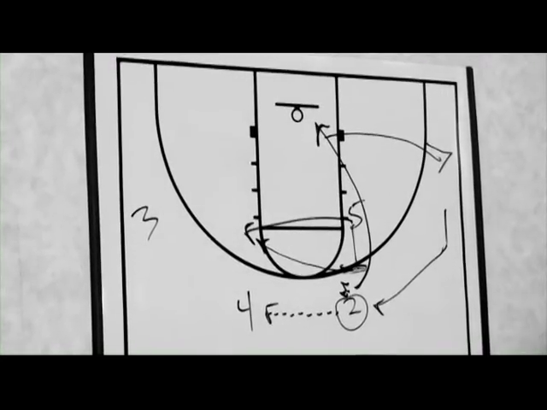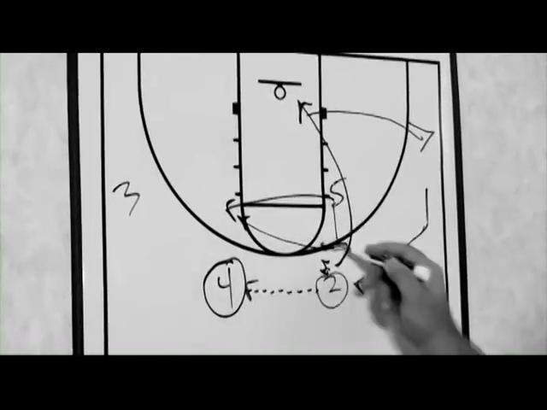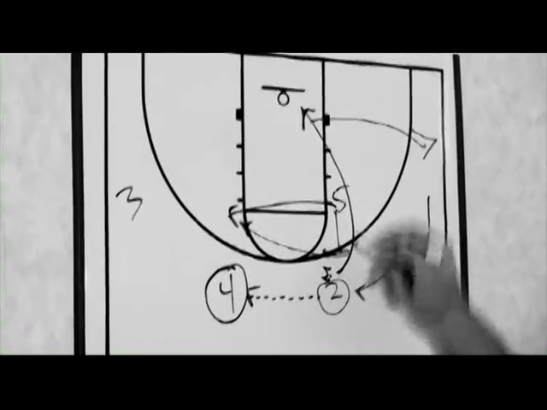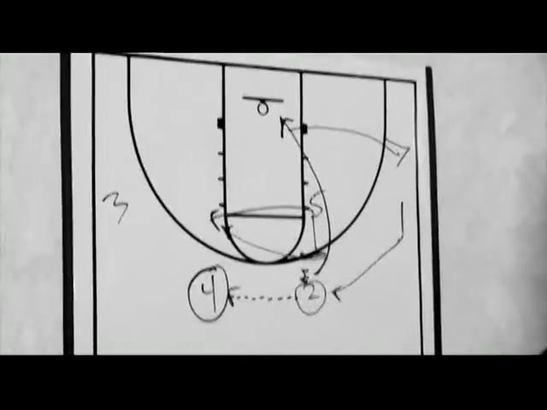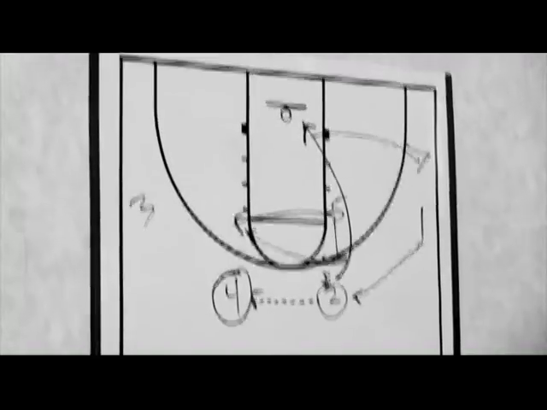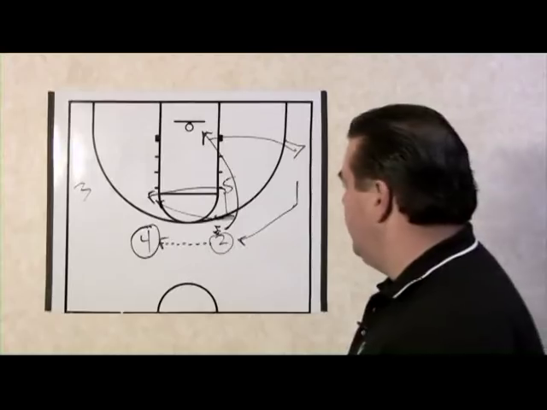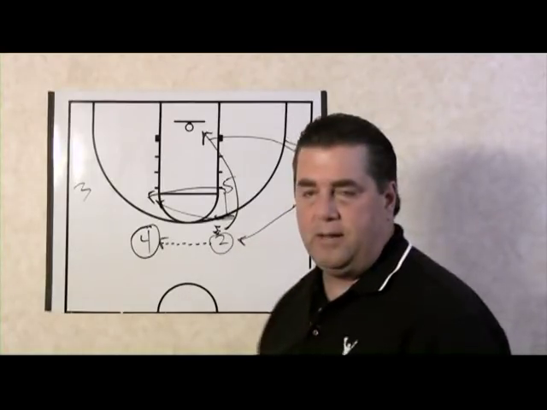Again, 2 broke out hard. 4's got the basketball now. 5 either followed the ball across immediately or back screened first for number 2. Totally his option. And now we've got the ball on the left side of the floor with the same alignment that we just started with, with the ball on the right side of the floor.